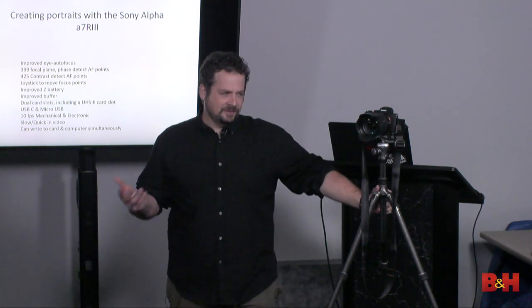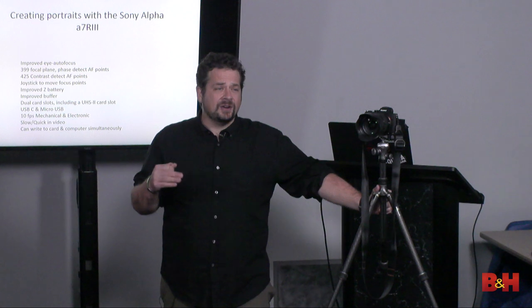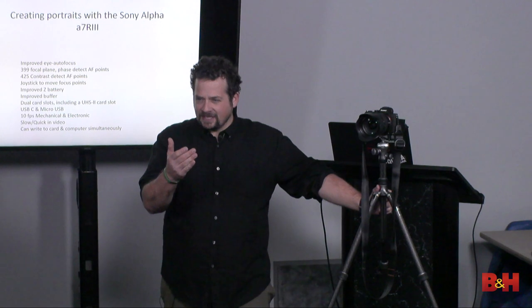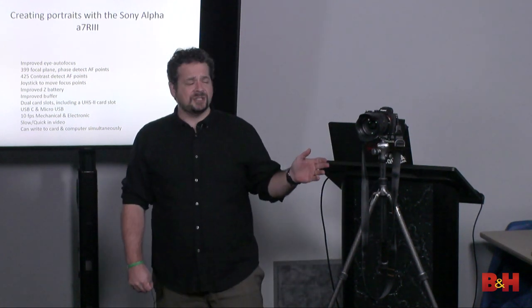Among the features that have been improved on this are the eye autofocus. The eye autofocus, I'll demonstrate this in a minute, looks for an eye in the frame, finds that nearest eye, and focuses on the eye. So if you're shooting with a really shallow depth of field, like your 2.8, 1.8, 1.4, instead of getting the nose sharp and the eyes out of focus, or the ears sharp and the eyes out of focus, you can hit the eye. And if you're on continuous, it will track. So if somebody turns around, it loses the eye because the back of the head is there, picks it up again. They're running around the frame. It's quite magical. The R2 has it as well. Several other Sony cameras do. But it's really amazing what it can do now.